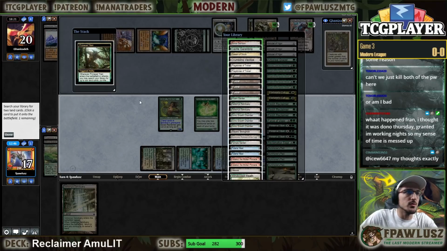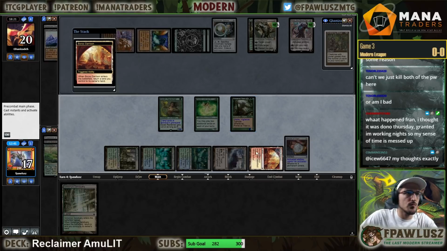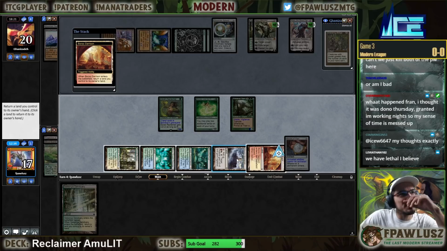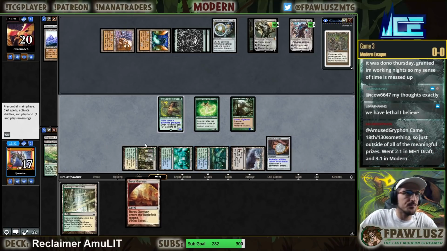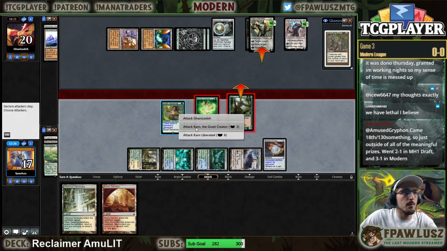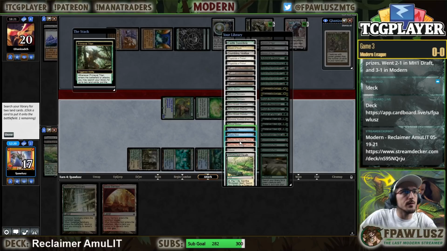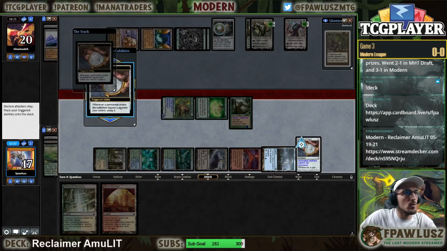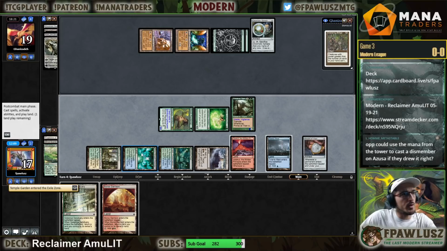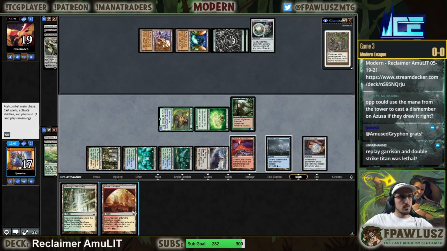So Garrison, Stronghold. I think I want to protect the Stronghold. No, this is fine. Attack them. Big Karn. Baby Karn. Swing. Gonna get to Lurrus and Valakut. And oh, I guess I should have bounced this so I could transmute this turn. Guess it's fine.